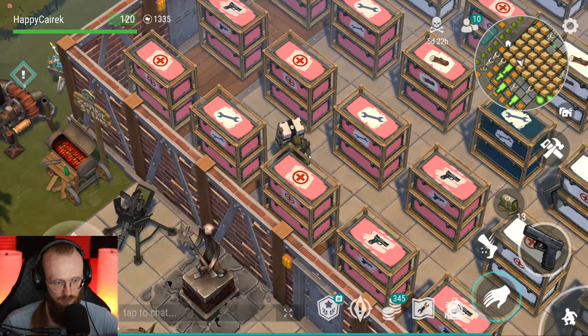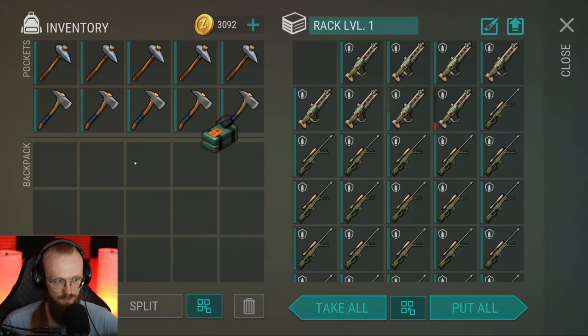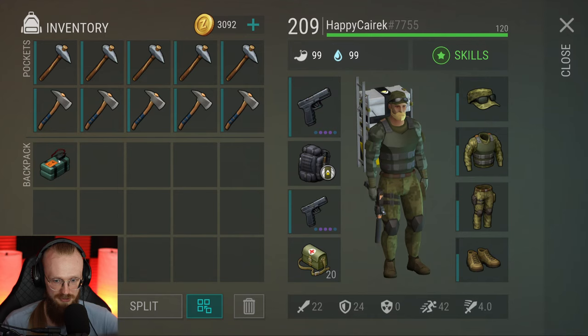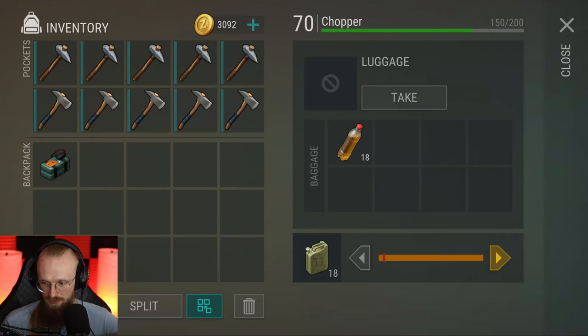Let's get more first aid kits. Axes. I did get the axes. I did get the C4. We have the guns. They're upgraded. We have enough armor. Let's now do the second raid of the day.